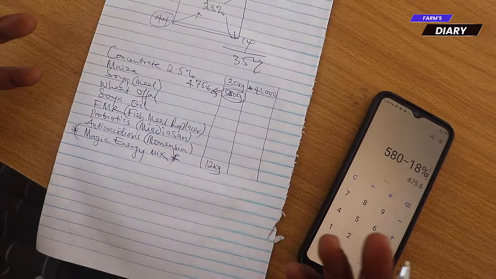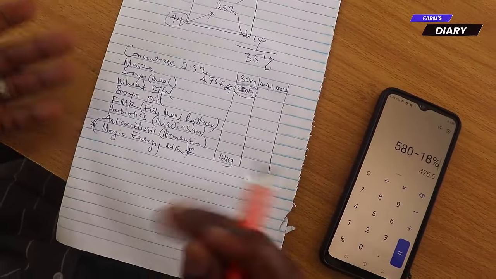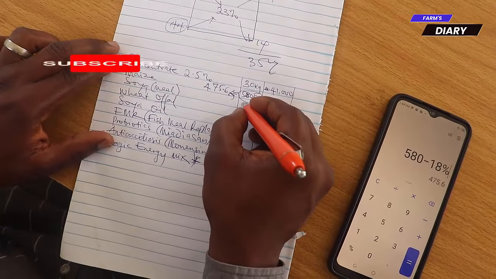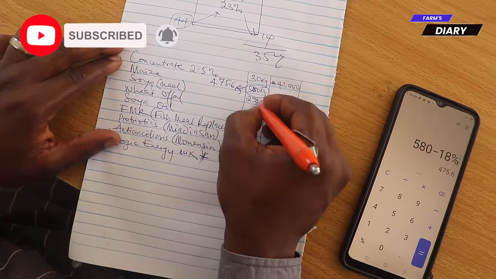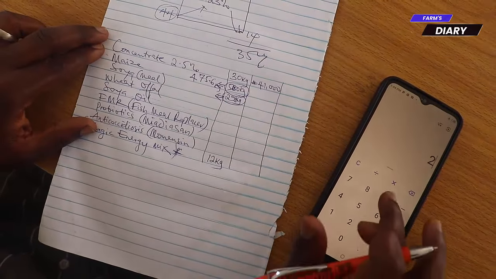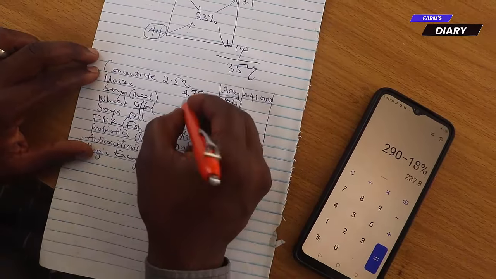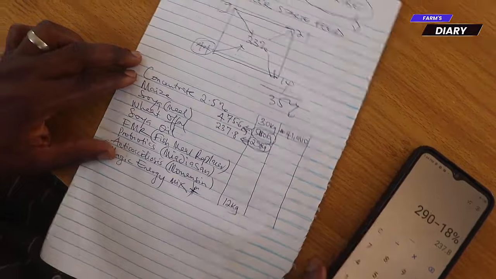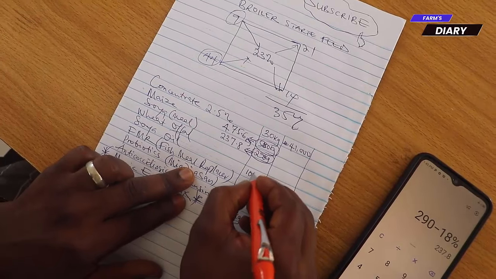And soya, by standard, you are supposed to have about 25 to 30% of the soya, depending on where you are getting the soya from and the percentage of the protein in the soya. But, in this formula, the soya we are going to use is 290 kilograms. So, let's look at, if we are subtracting 290 minus 18%, you will find out that you will have 237.8 as the soya level. So, because of these two, the soya oil is supposed to be 10 kg. Very simple.